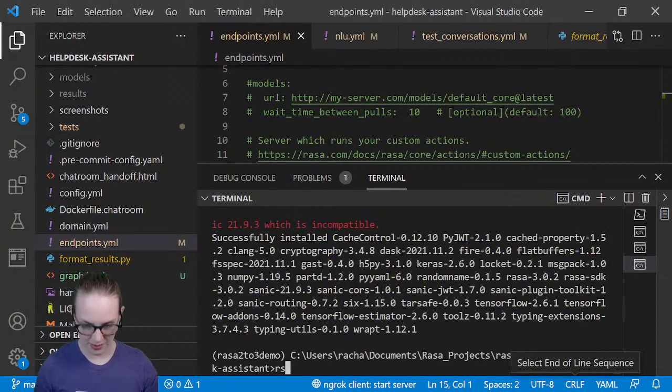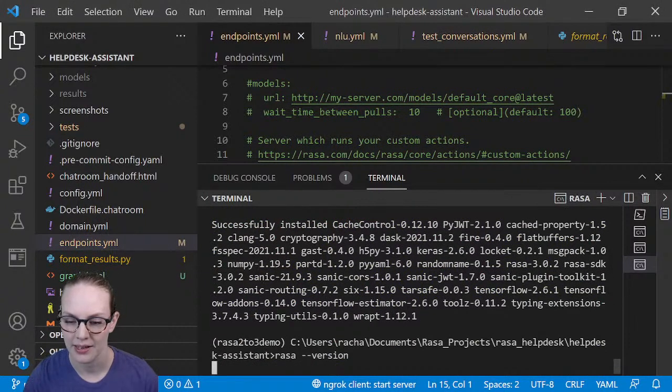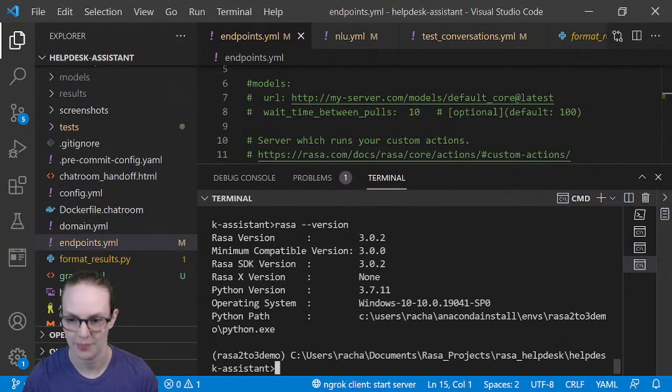All right, we got some errors, but did I still get enough to get to Rasa 3? Great. Okay, so Rasa 3.0.2, which I believe is our latest release, that includes a couple of small bug fixes. Our changelog is on our GitHub as always. So now, if I try to do Rasa shell, I will get some more interesting errors.